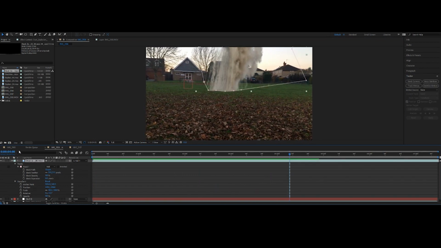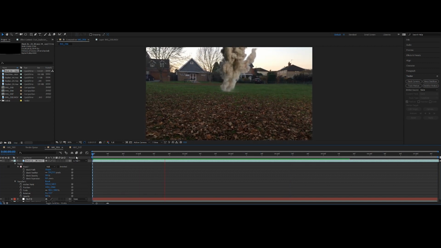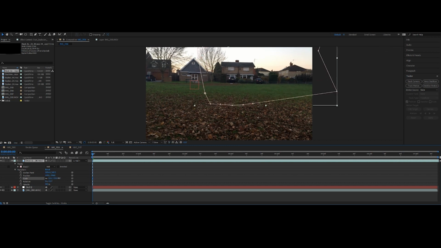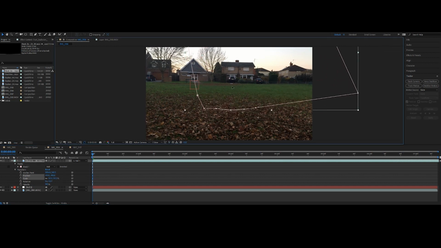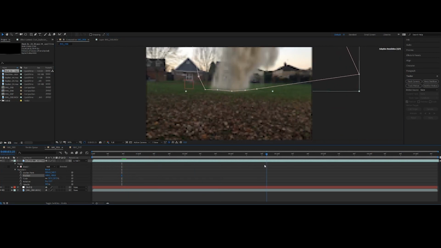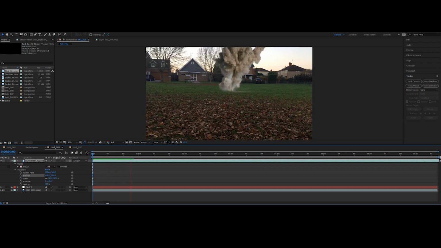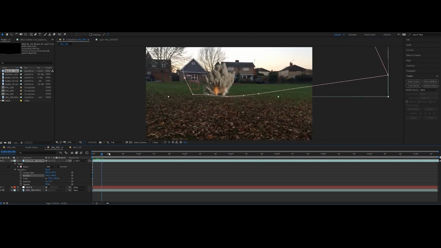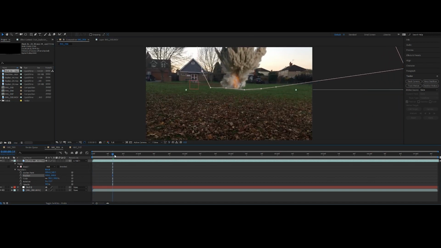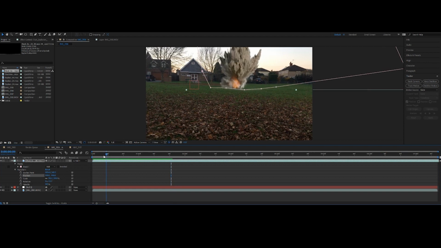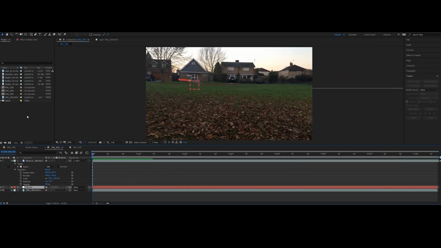So this is actually a little bit too small in my opinion for what I'm going for. I feel like it's not quite realistic enough for that size, so we're going to select this and up the scale of this a little bit. I'm going to reframe this, and make sure we've got this in the right position. That looks better, but I still want it to be a little bit bigger. Well, it's a little bit too close. We'll move it a little bit further back. Okay, so that's pretty close to the size I want, and I'm pretty happy with that.